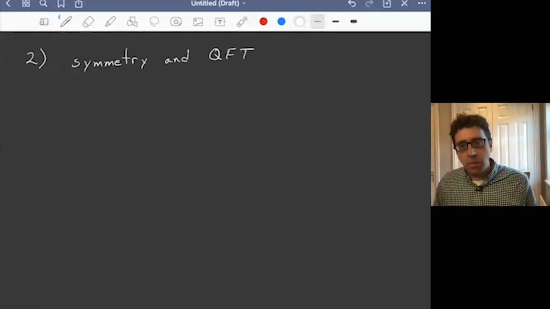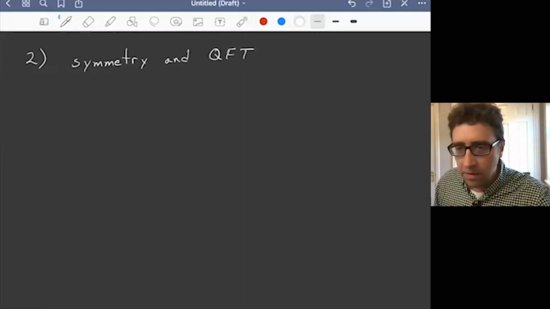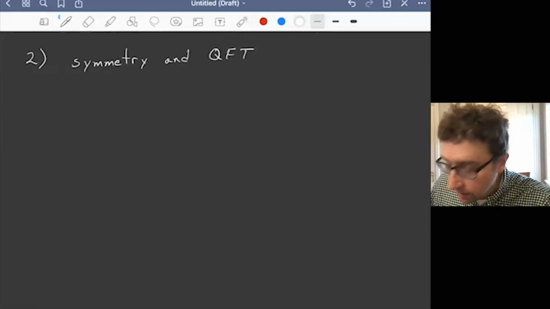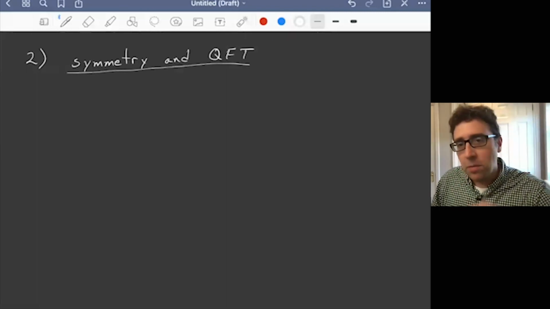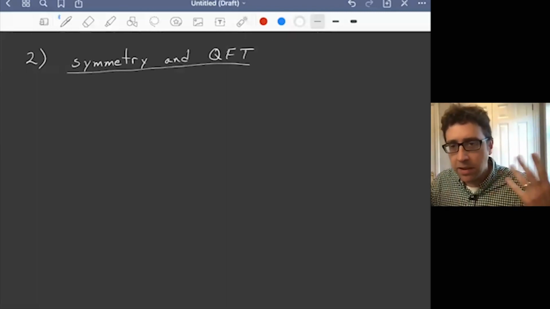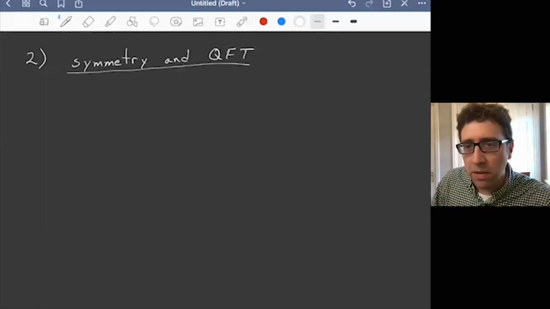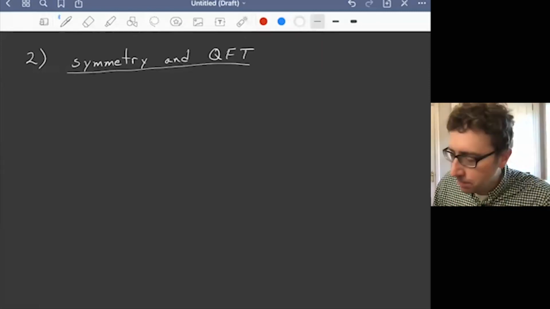And I think probably at this point you've been introduced to all kinds of different symmetries. Symmetry is clearly a very major topic in your education thus far. And we've come into contact with all sorts of different symmetries. At first glance, this just seems like another one of them. Why is this one special? Why should we pay attention to this one more than, say, gauge symmetry or flavor symmetry or R symmetry?